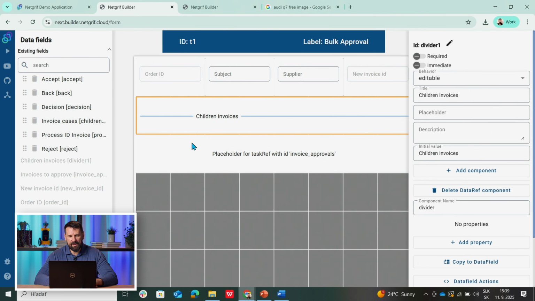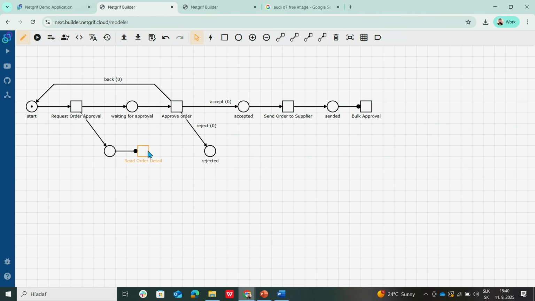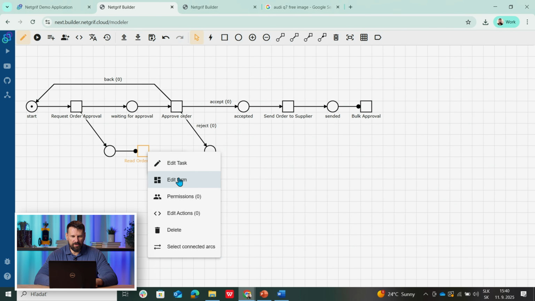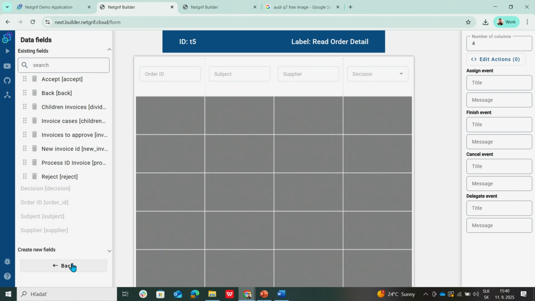Here is just some divider, and here is actually a task ref. So here will be a list of IDs of tasks of invoices that should be approved. And if we go here to read order detail, here are just the details of the order.